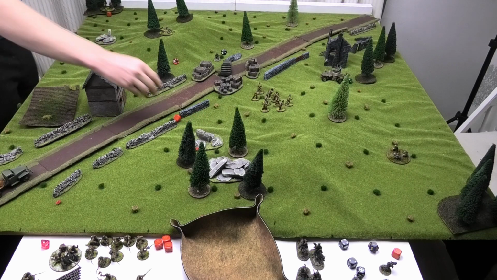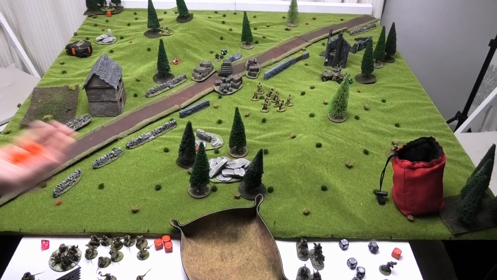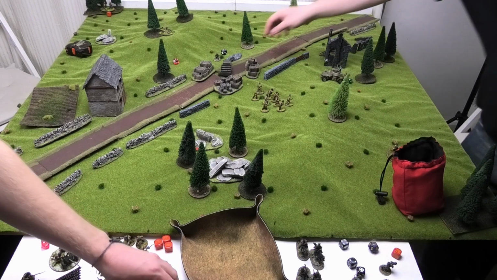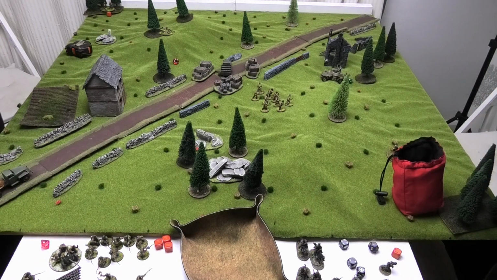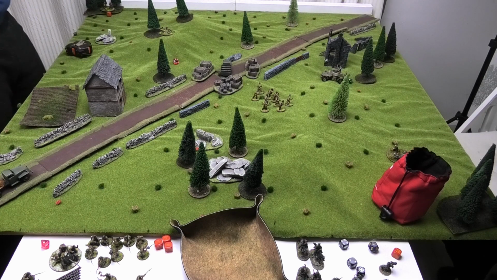Yours. LMG. Open fire. So 2 LMGs, which are medium range 5s. Oh, that was quite good. 3, 4's the kill, 1, he's dead. Damn. Yeah, medium range, inexperienced 5s. I could still win. I forced a draw. At the moment. Mine. Mortar.